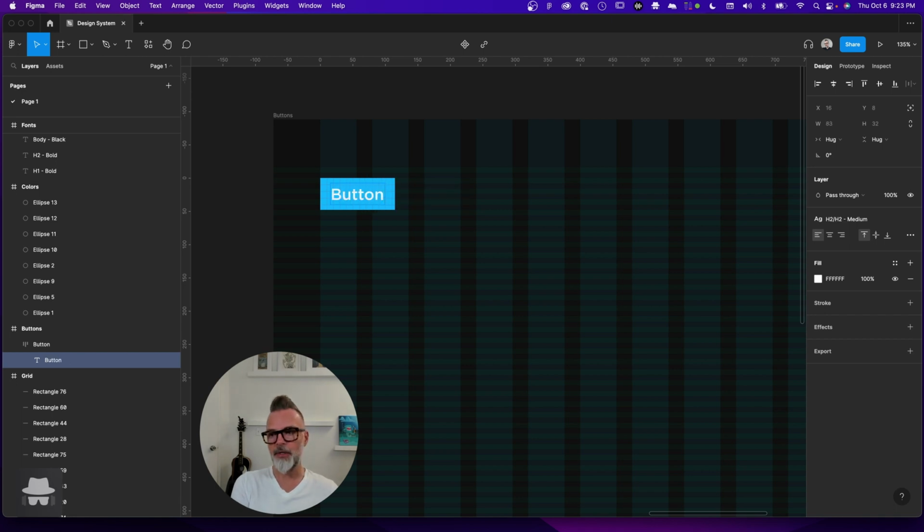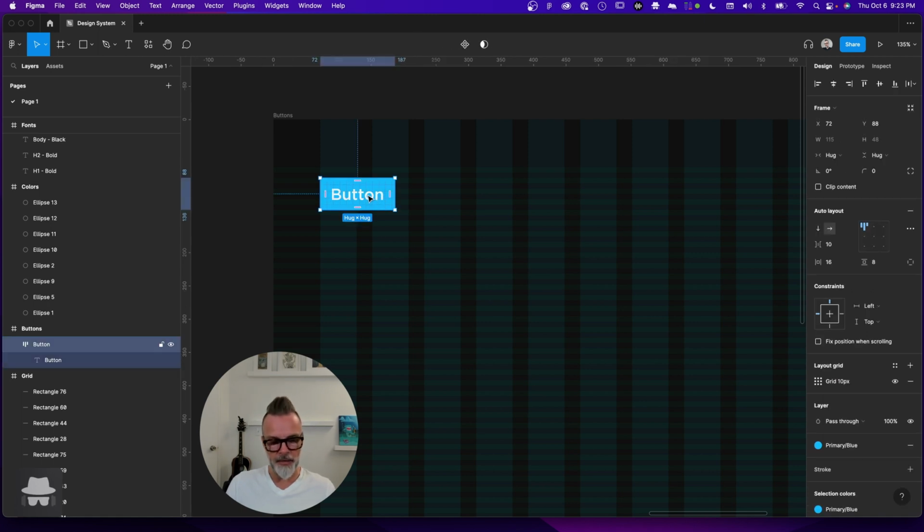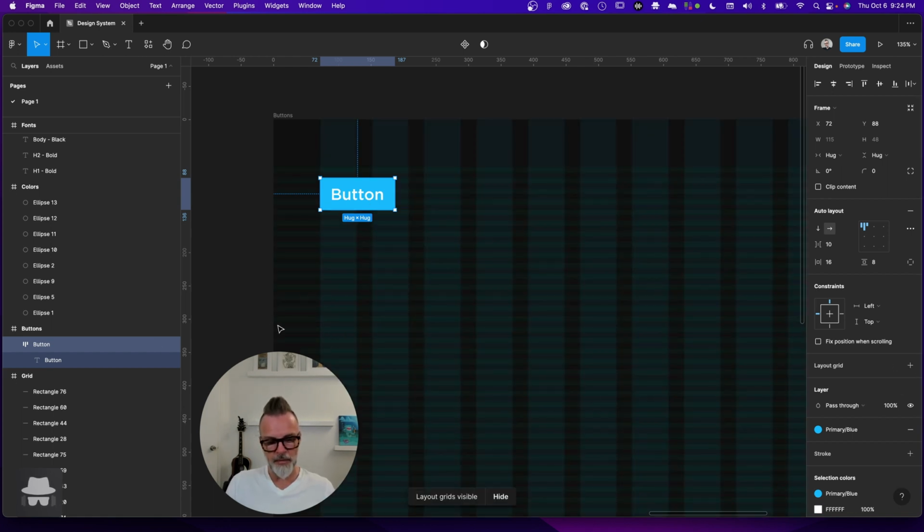And you'll see that the button then is responsive, essentially. So that's why we're choosing the hug on the button, is to give it that responsive behavior, so that when your team goes and selects that, so when your team goes in and starts using this, that button will flex appropriately based on our settings here.